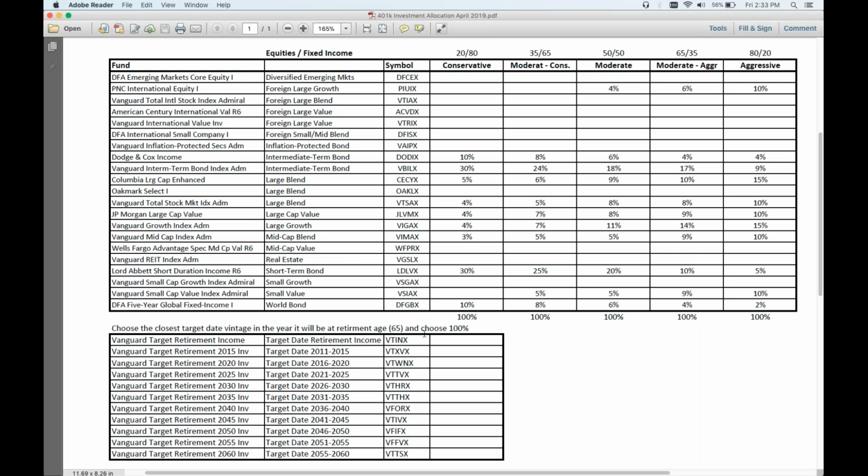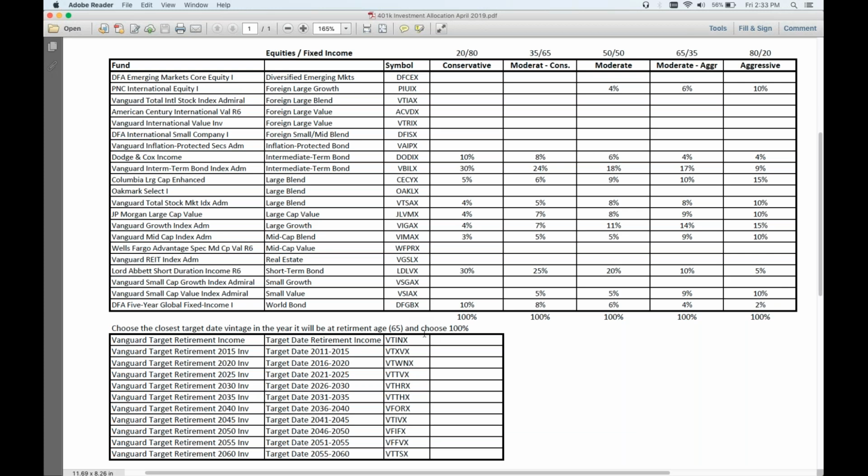And then we've put together 5 different risk tolerance models based off of that equity to fixed income ratio, or stocks to bond ratio, up at the top. So from a conservative risk standpoint, all the way to an aggressive risk standpoint, we've done the math and the homework of what we feel would be a diversified lineup or choices for you in your 401k plan.